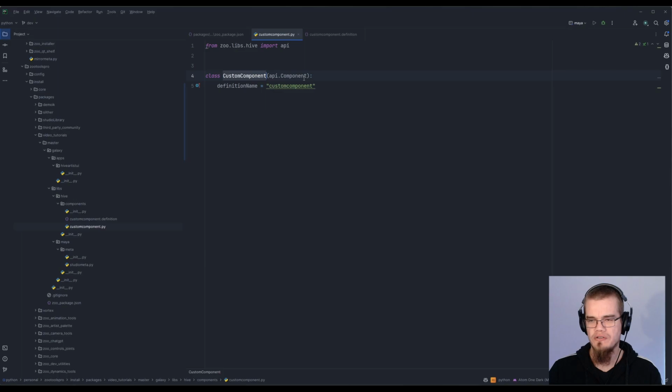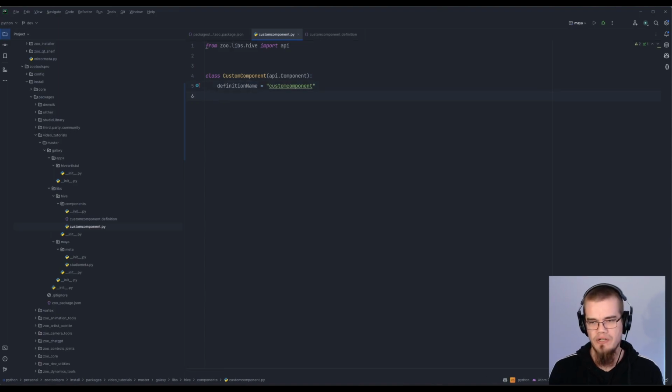You have to remember one thing: pretty much all the way through ZooTools, when it comes to plugins, which is what a component is, we don't use the class name as a registry name. This just allows us to completely change it behind the scenes at any given time, if we need to change how the inheritance works. We can completely change the class name and it doesn't really matter. So the definition name becomes the key within the registry.